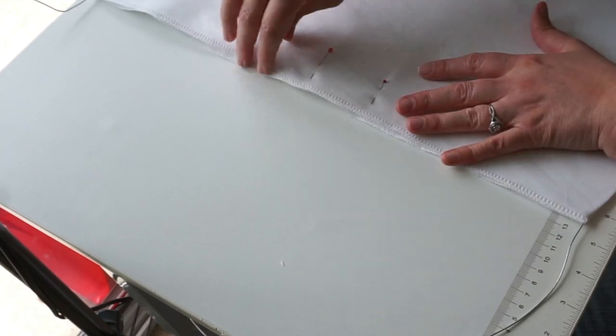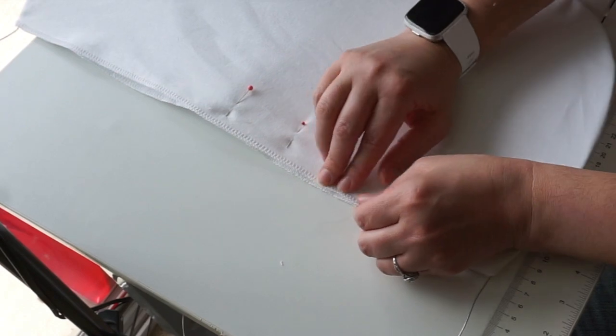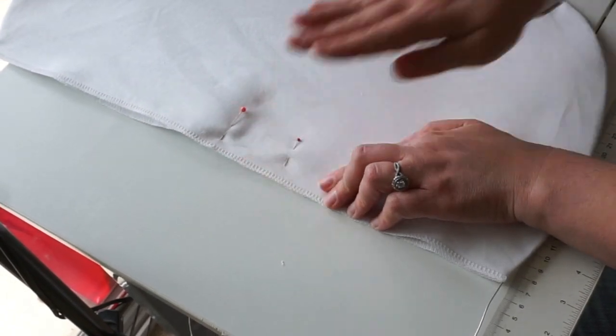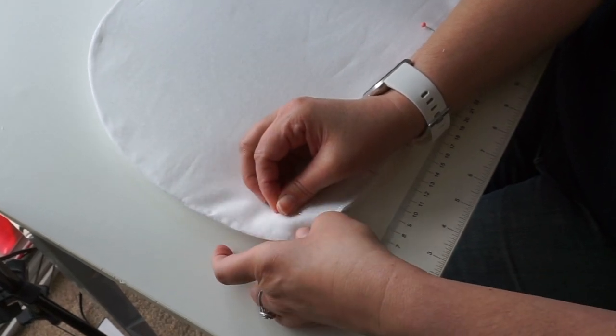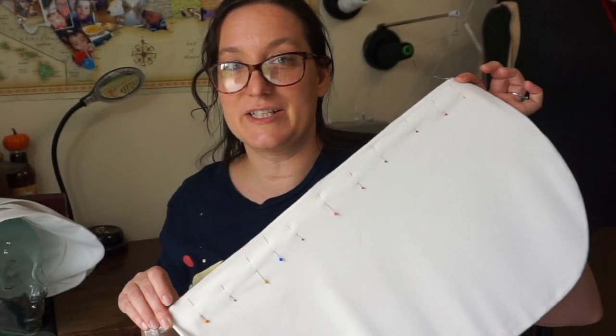These two fabric pieces are the same size, so I'm pulling them and trying to match them up even, which I'm hoping will pull the fabric tight. Guys, I'm really happy with how this turned out. The next step, I just need to sew this open edge closed, and then I can move on to that little inside bonnet part that's part of the wings, not the under bonnet. You know what I'm talking about.